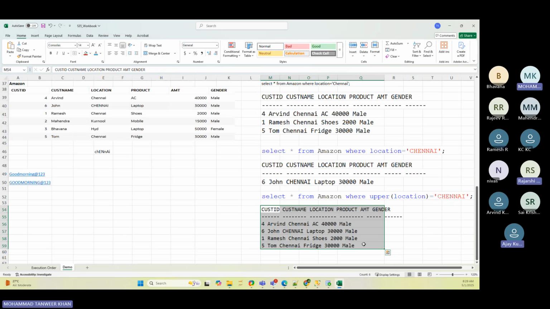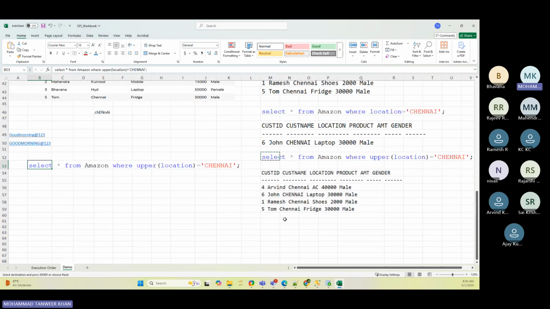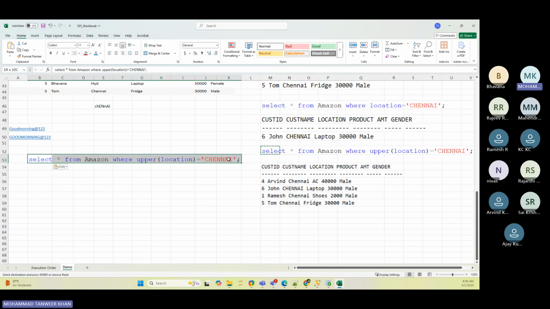Yes. So this is the query. But the question is how this query is getting executed, right? So that we have to try to understand now. And that is the main thing you have to learn in this course. See, it's simple. I will run a query, I will show you the output. That's not a big deal. But to write complex queries, you should know how the query is getting executed at the backend by the engine. So let's try to understand how this query is getting executed.